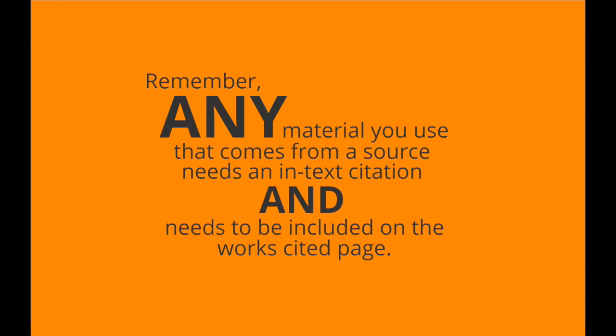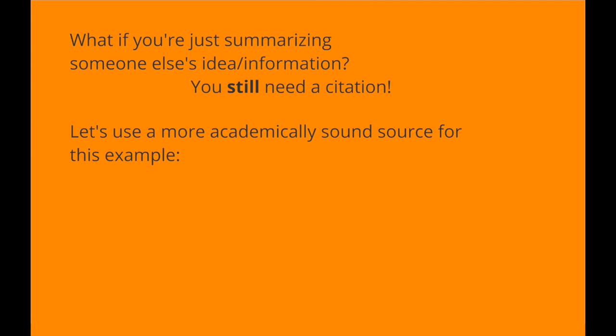All right, remember, any material, anything that comes from a source needs some sort of in-text citation and needs to be included on your works cited page. If you take something from like a New York Times article and you don't say it came from the New York Times, you just present it as common knowledge, as something you just knew, that, my friend, is plagiarism. And again, I'll talk about that another time, but you definitely want to make sure your citations are thorough. Don't overlook them.